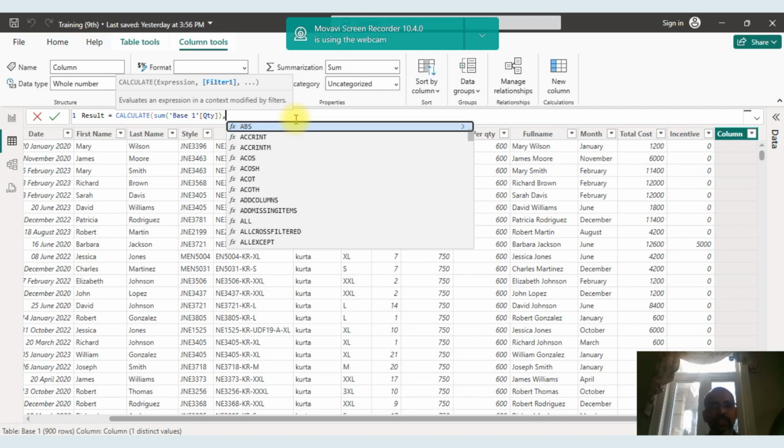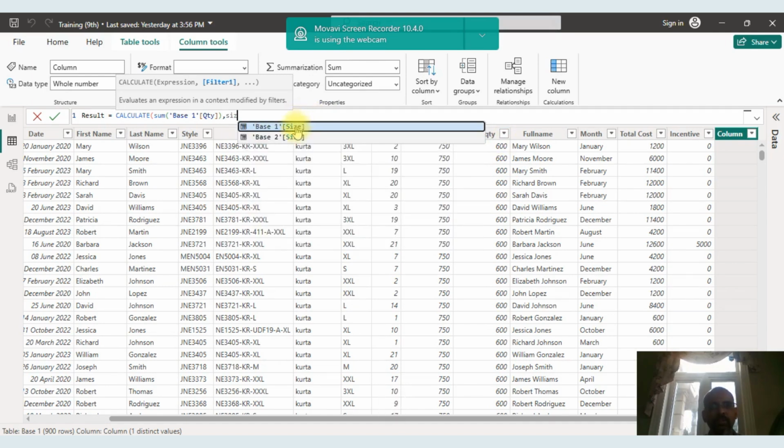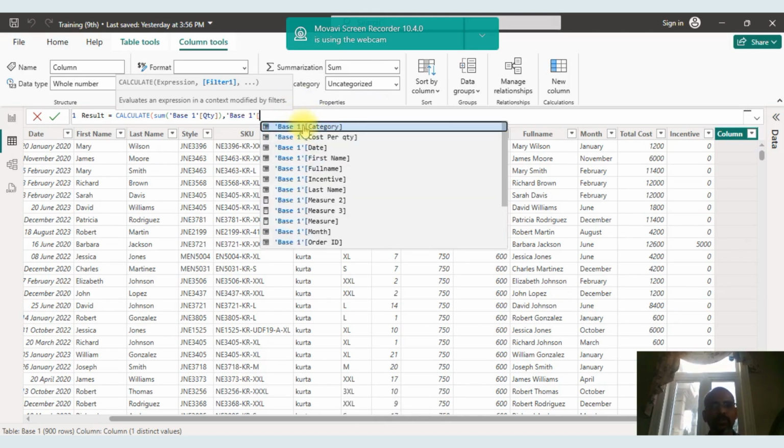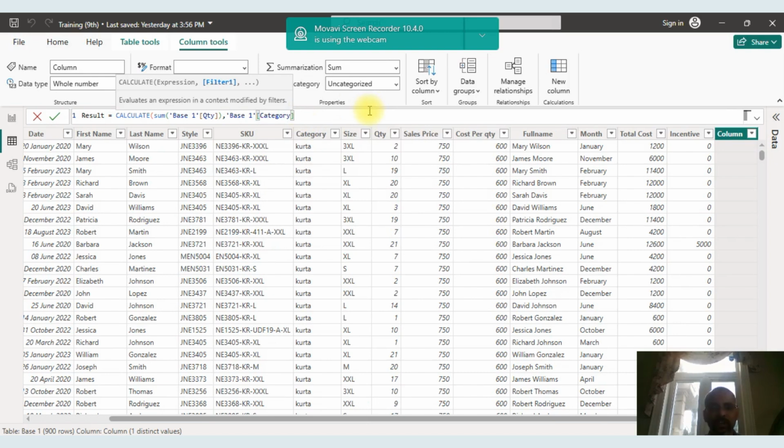Let's say the category, if the category is equal to, close the bracket. So what did we do?